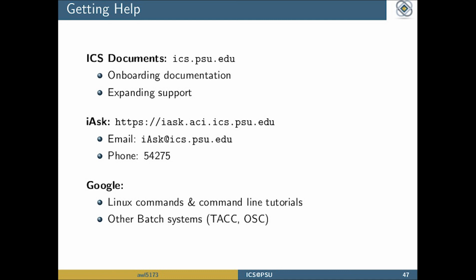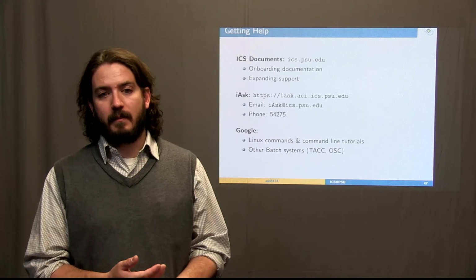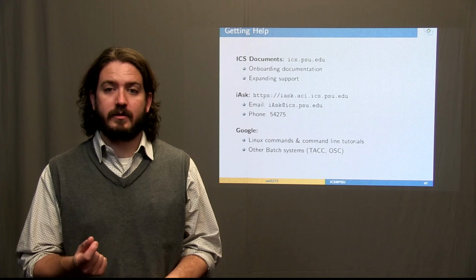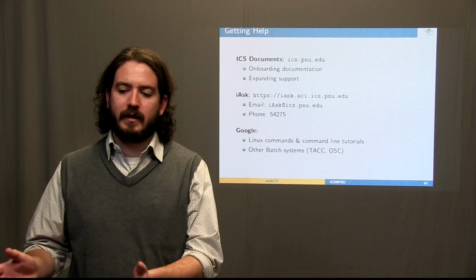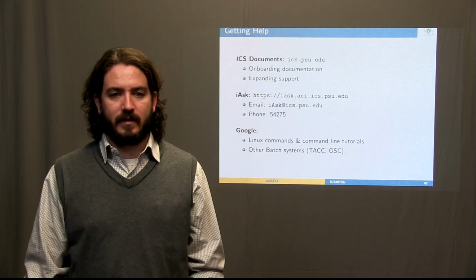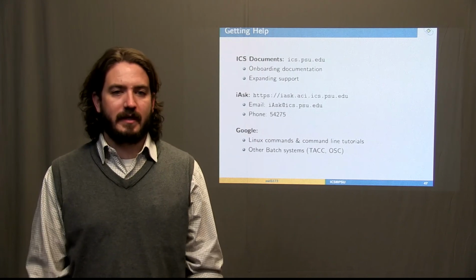A lot of the things that we've been doing are not things that are particular to ACI or to Penn State. These are things that are common. The Linux commands like rsync or scp. There's a lot of great online resources available for those. And then there's a lot of other good HPC centers around that run batch systems. TAC or the Ohio Supercomputing Center, University of Minnesota has a great website. These resources might be very helpful for you if you're looking for things that are particular to your domain. Search for a university that does what you're doing, and maybe their HPC center has some specific help for the types of codes that you're doing.